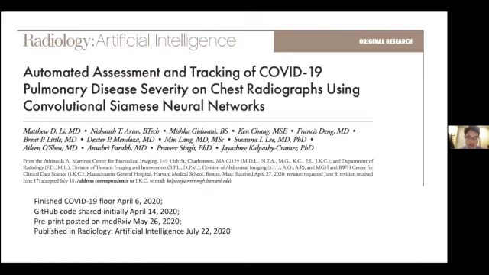To give you an idea of how fast all of this was going on, I finished my time on the COVID-19 floor on April 6th, and we trained the model and tested it over the next week, and that includes data extraction. We posted our code on GitHub by April 14th, then our preprint on May 26th, and then had a peer-reviewed publication on July 22nd. So this is all a part of that huge rush of COVID-related research that happened, that's still happening now, but was moving very quickly in the spring of 2020.